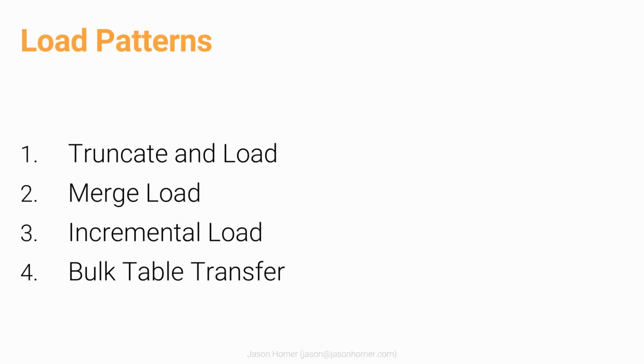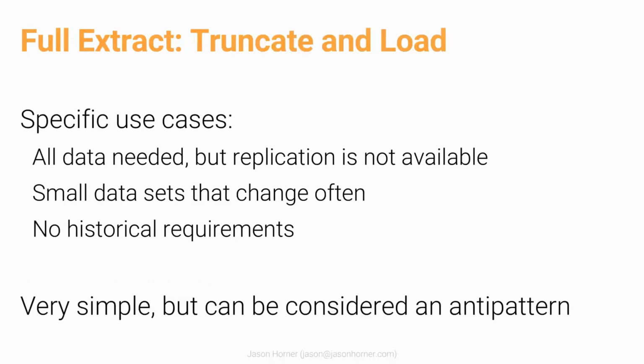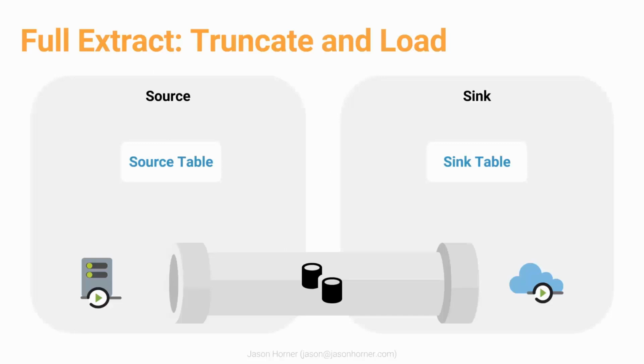And then the bulk table transfer will just iterate over a list of tables. So let's say I have a control table that has all my tables in it. I can say, select star from that control table, and I'll iterate across those. So just a high level look at what that pattern would look like, right? So I'd have my source table, I'd have my sink table, I'd have a copy activity, I'd have my integration runtime, and I would move the data through and truncate and load. And I would use that pre-copy activity to do a truncate table.